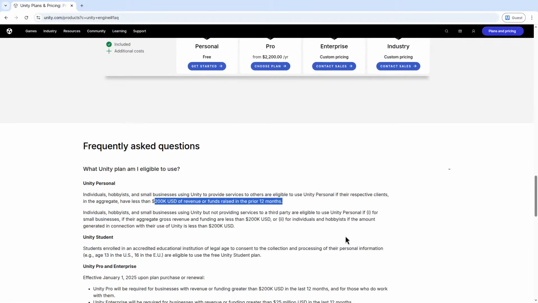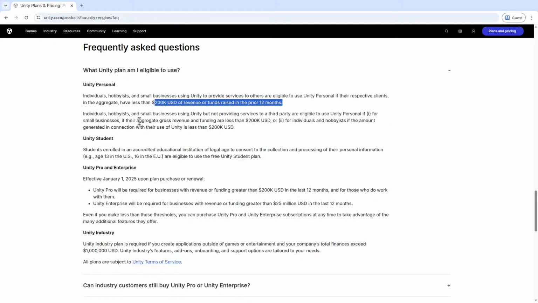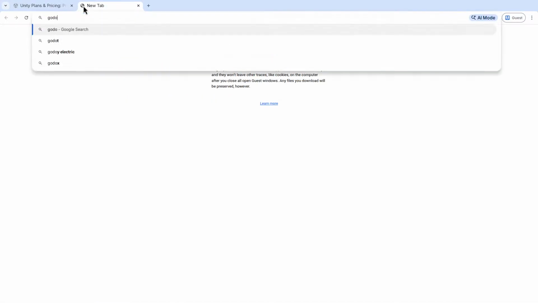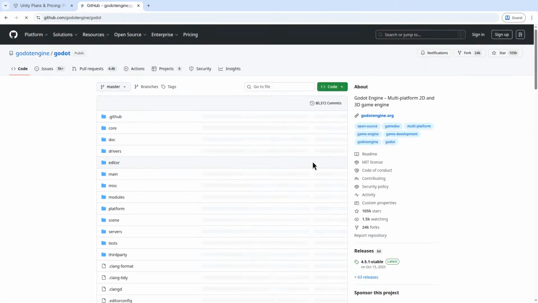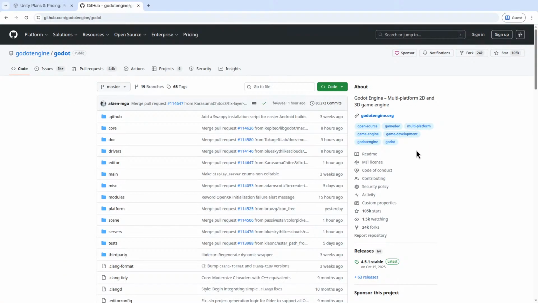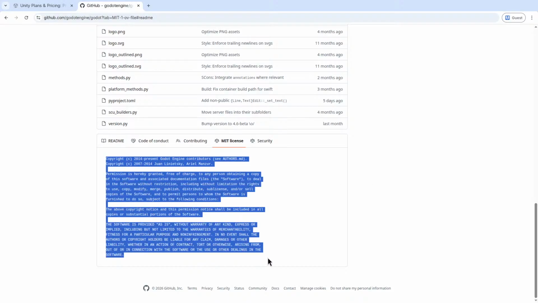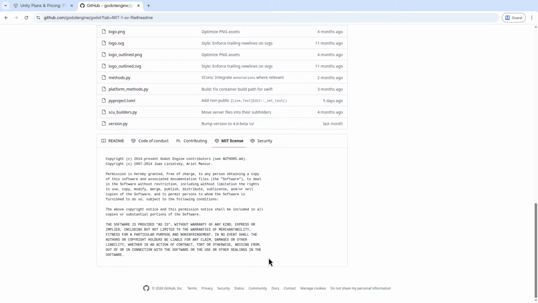Godot's license is very simple, extremely simple. Let me just show it real quick. Godot, GitHub. When you look at the license, it's just this. It basically tells you to use the software however you want. There's no warranty in it, so if you have some losses or something happens, they cannot be held liable, like the Godot Engine contributors, nor Juan Linietsky, nor Ariel Mansour.